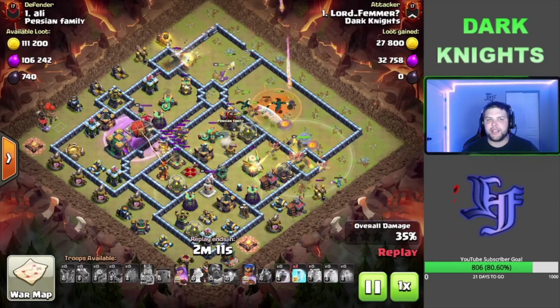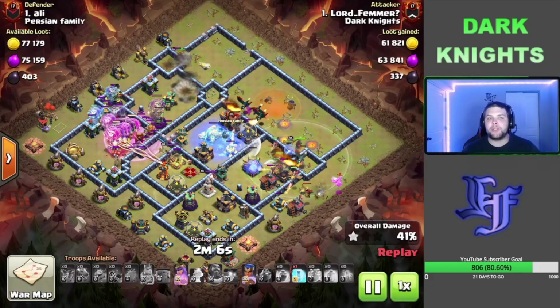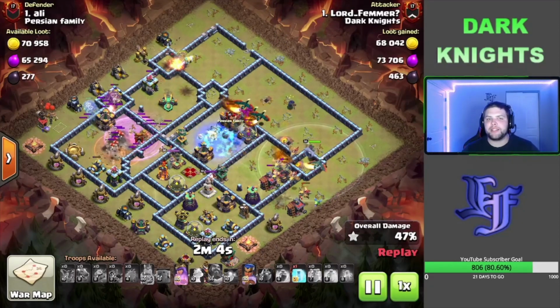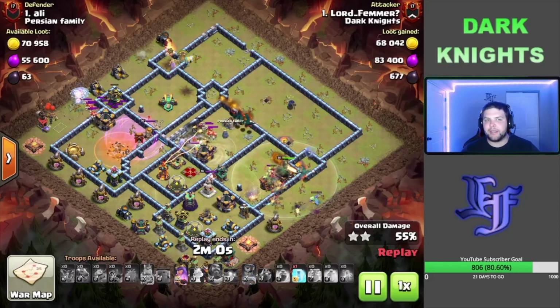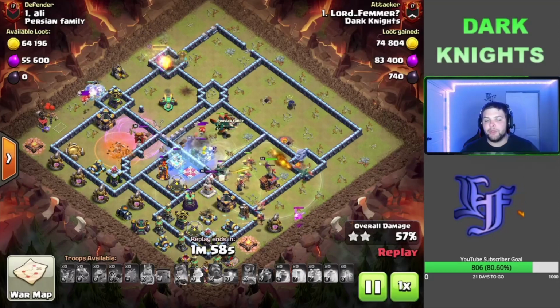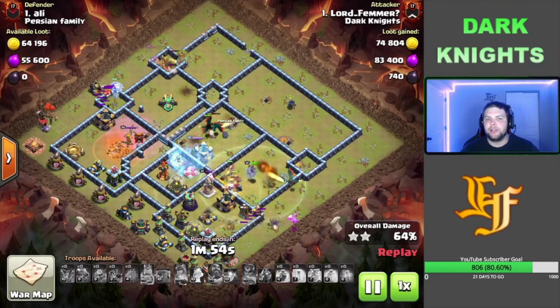So got my clones set up. As you can see, I put that second clone a little further away towards that air defense and that archer tower, because I knew that the sweeper was going to hit the balloons and knock them over there. So I got some of the loons going over there because I don't need every single loon off the clones to take down the town hall.